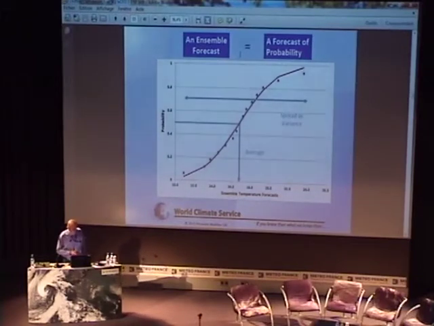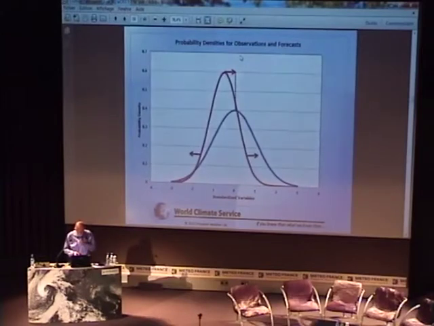And given that, I can start to think about whether the average is correct and whether the spread or the variance is correct. And that's maybe a little easier to think about in terms of probability densities rather than probability functions. The blue is the distribution from which the verification will be drawn. Now, how do I know the distribution from which the verification will be drawn? Well, we assume that things are steady and that the history of that particular site in that particular time is statistically steady, and so that the observed will represent that distribution. The distribution that we computed in the forecast is the red one.